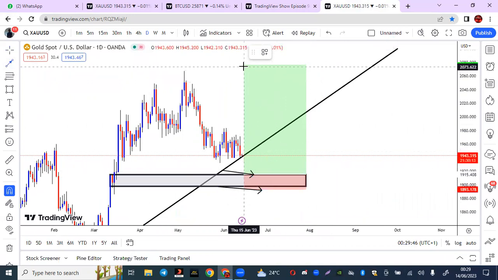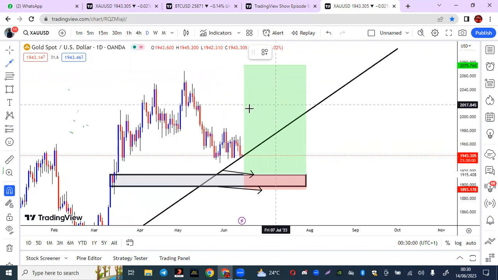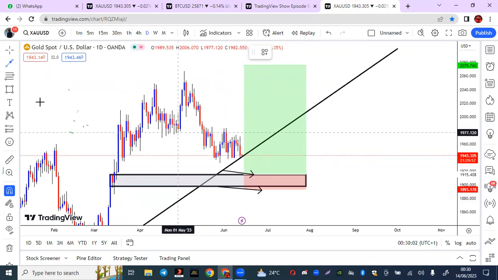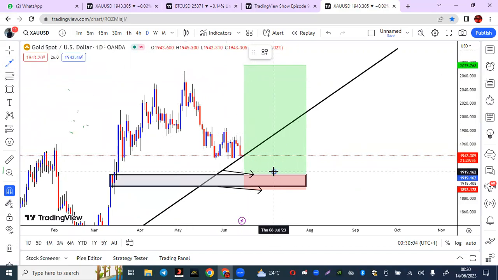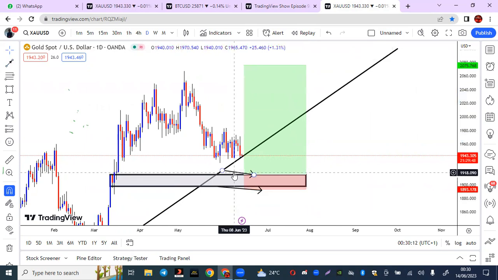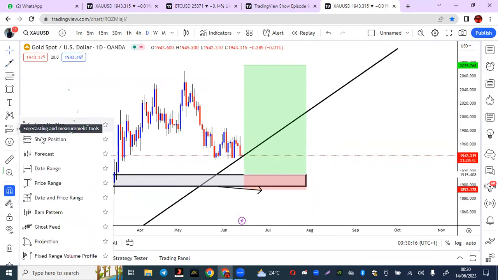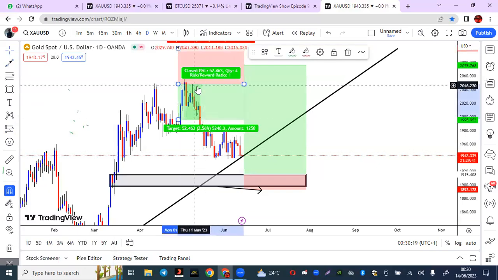But this might be my target because, of course, the market doesn't have a definite rule that price must be at exactly this level. Sometimes price can just come within the zone, you understand? And then you can take your profit. So here is just the profit zone for this particular trade. That's a long position. We also have this one: there's also a short position for a sell. If you want to sell, it's just the reverse.